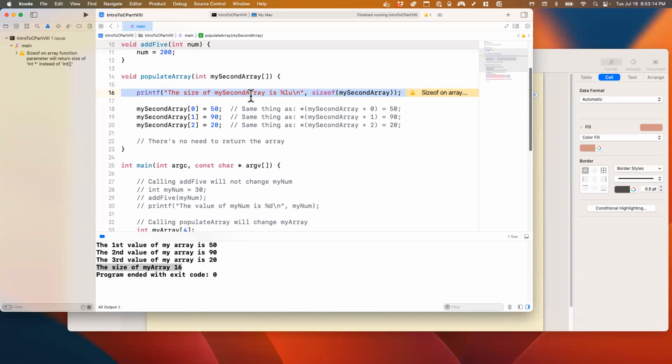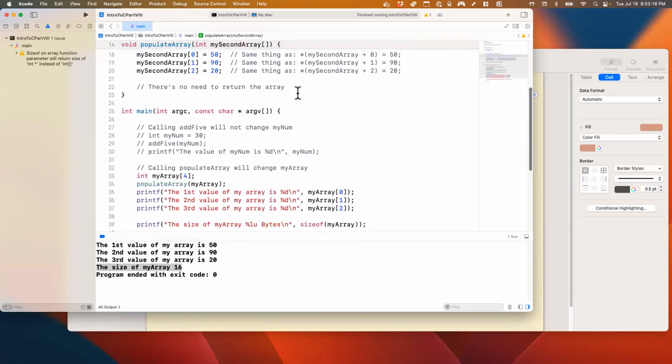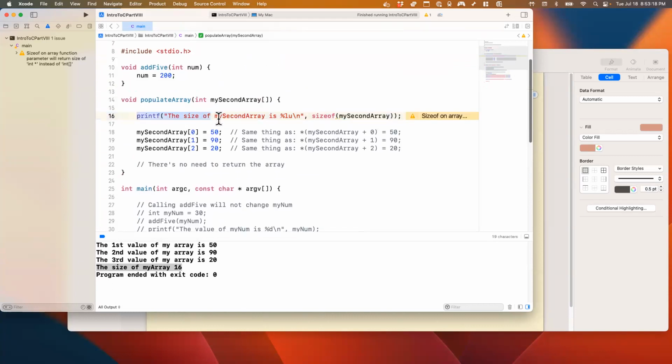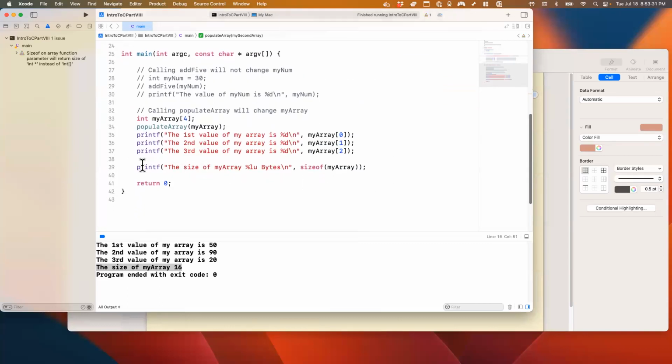So I'm asked to repeat the question. The question is, if I print the size of my second array, what would that print? How many bytes? Now we know that when I printed the size of my array here, it printed 16 bytes because we have 4 ints, each int is 4, that would be 16 bytes.